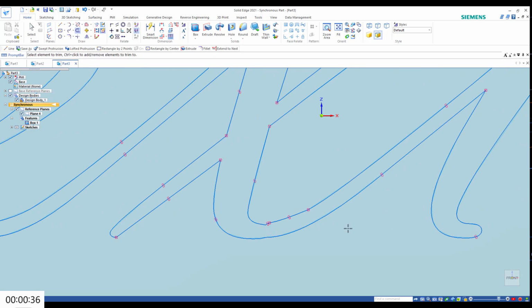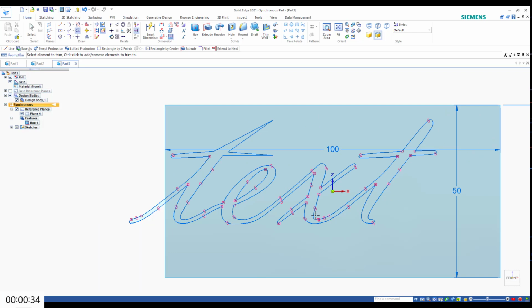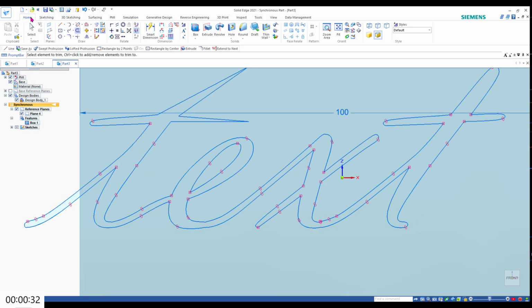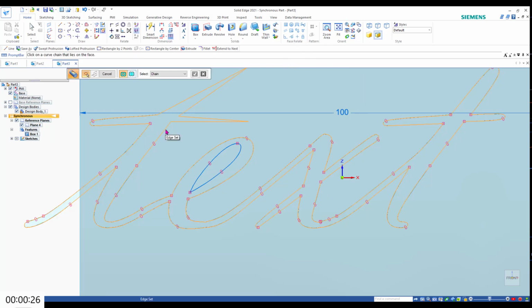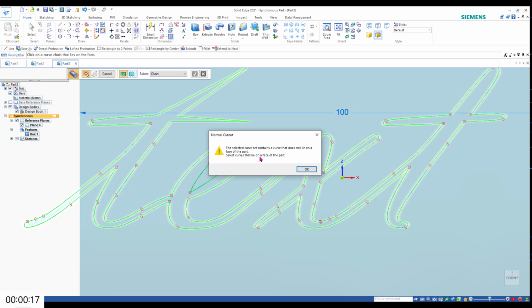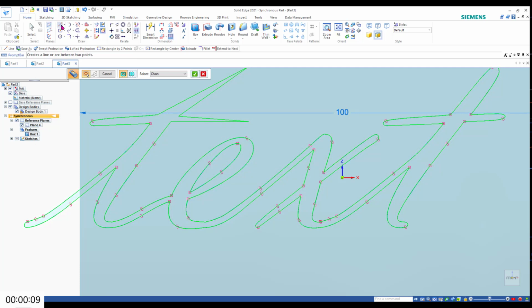All right, so I had those 3 overlapping regions, and I'm now going to go and normal, cut, normal to surface. I'm going to grab all of my loop, and notice it picked it up as one continuous piece. So happy. Grab the second one, check. The selected curves, select curves that lie on the face of the part. Okay, well, we can fix that. That's easy.